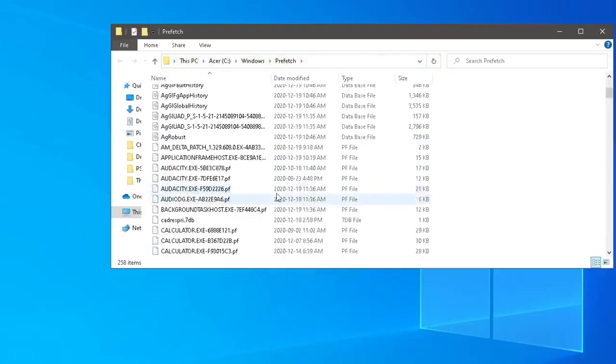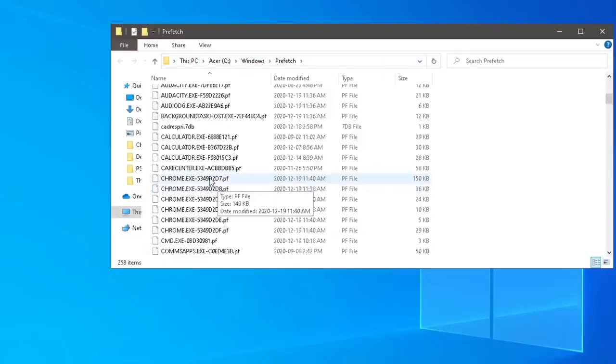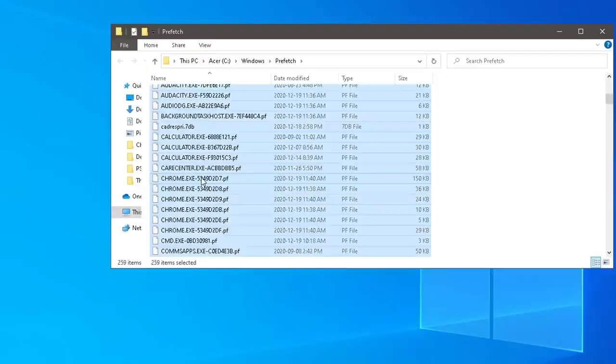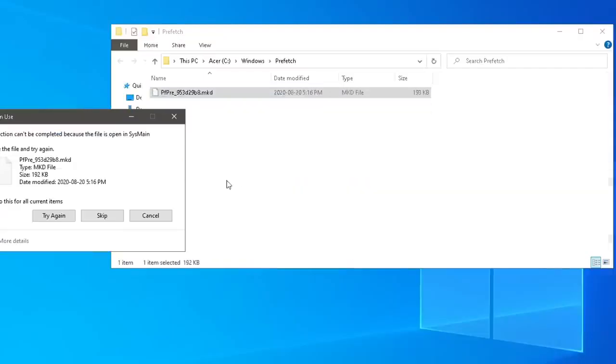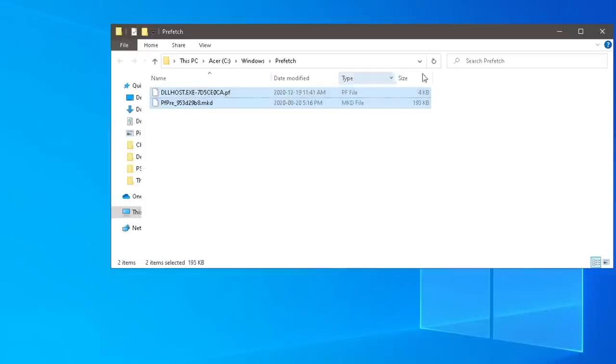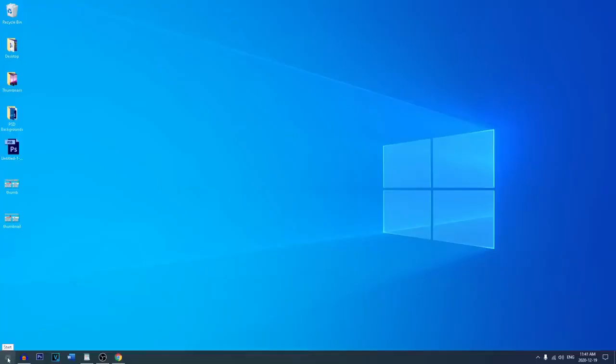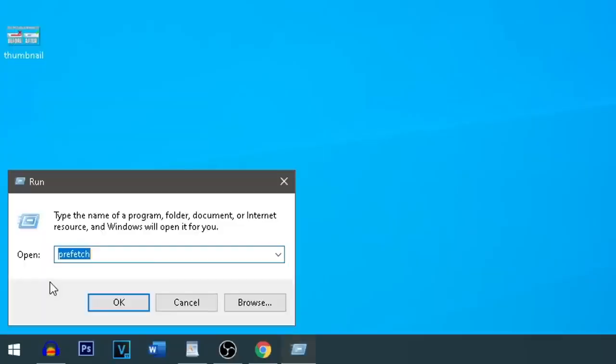And you're going to have a bunch of different files here that are taking up a lot of space. We have 258. So simply click on any item, press Control A, and then simply press Control D. And this is going to delete all those files for you. Just simply click the check mark on here and press skip. And there's going to be a few files remaining that you're not going to be able to get rid of, and that's okay.